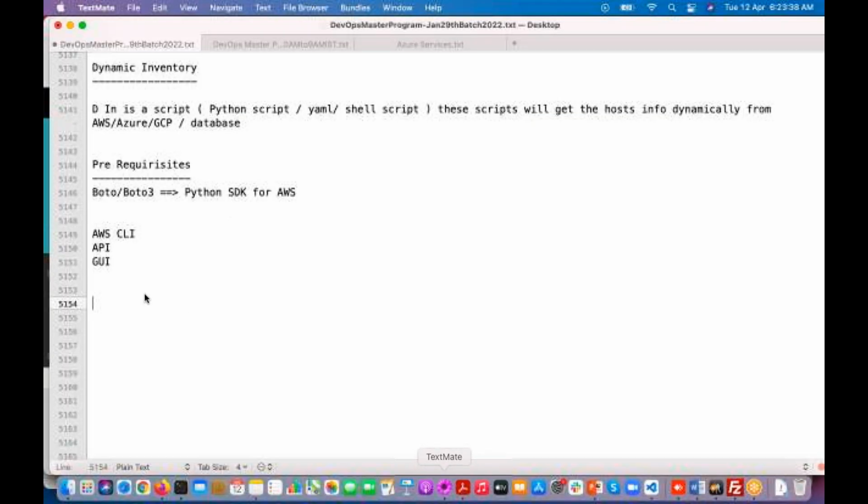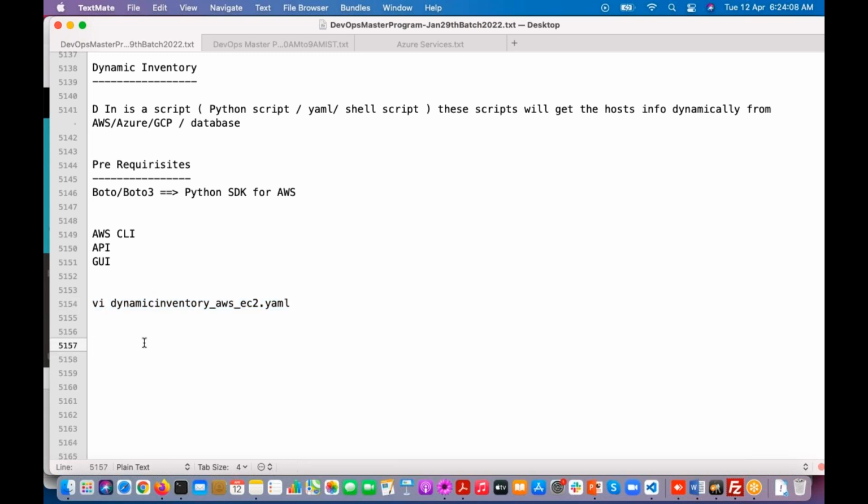Suppose I am going to create a file called inventory_aws_ec2.yml, or if you want you can name it dynamic_inventory_aws_ec2.yml. You can give a name like this also.